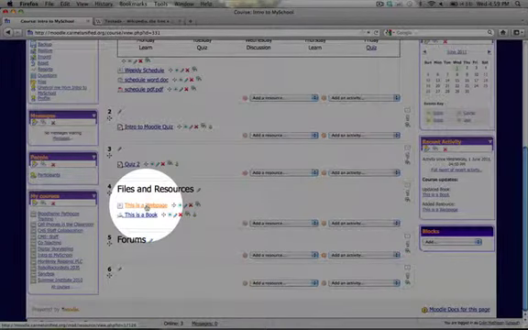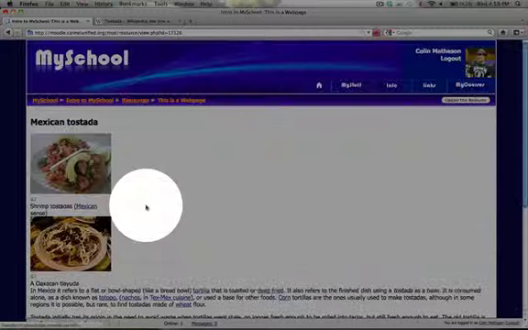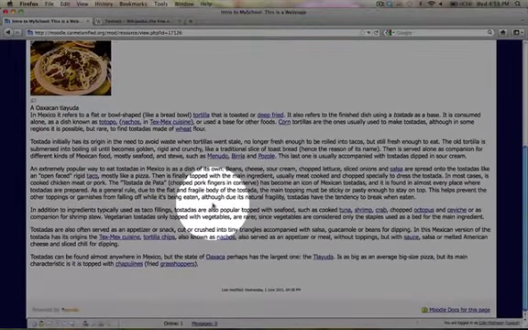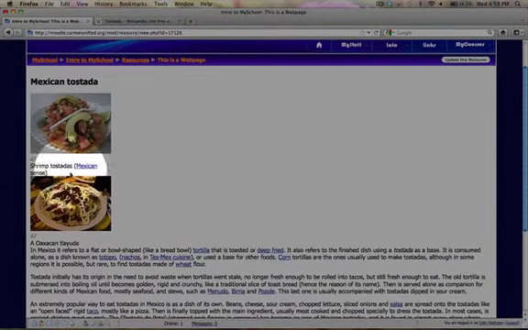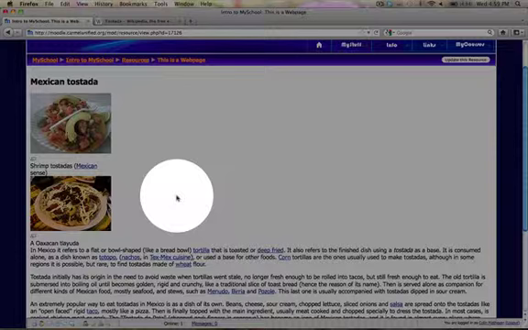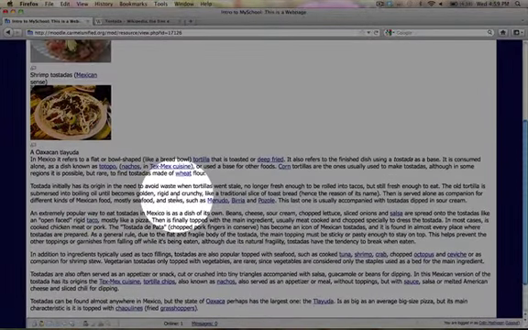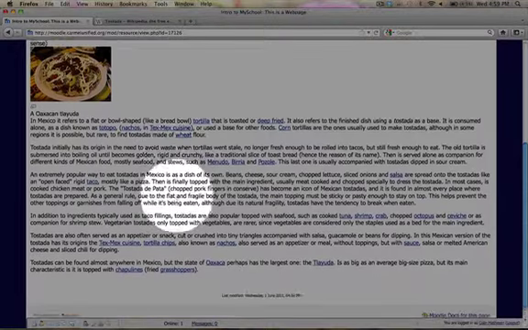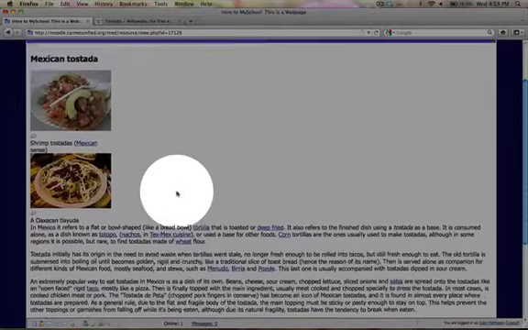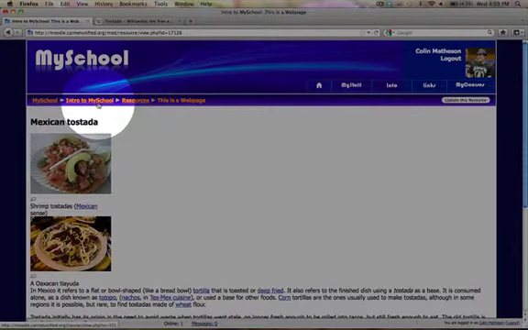So just to check it out, we've already looked a little bit at web page, but I just want to show you here. If you click on this web page, you'll see that you can have some information, pictures, links. This is all plagiarized from Wikipedia. So, a great way to provide some information and instructions to students as a resource without necessarily cluttering up your front page with a bunch of text or without requiring students to download a file. You also don't have to upload a file. You can edit this directly online.